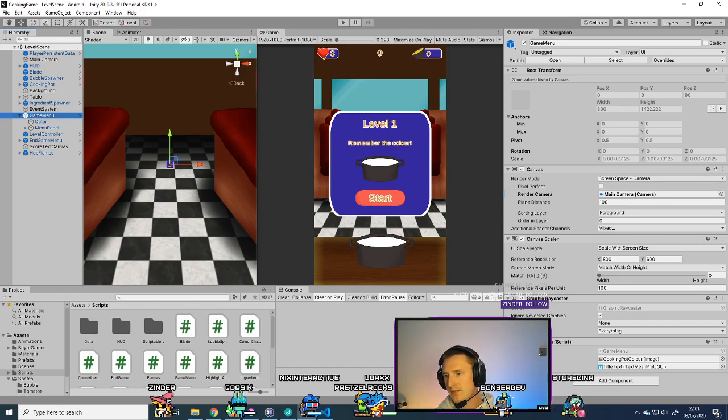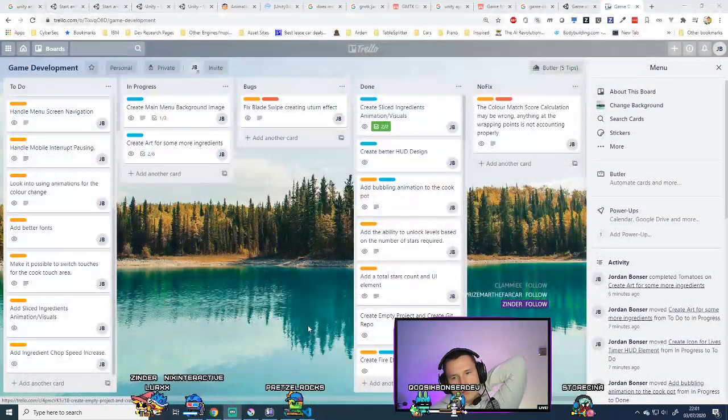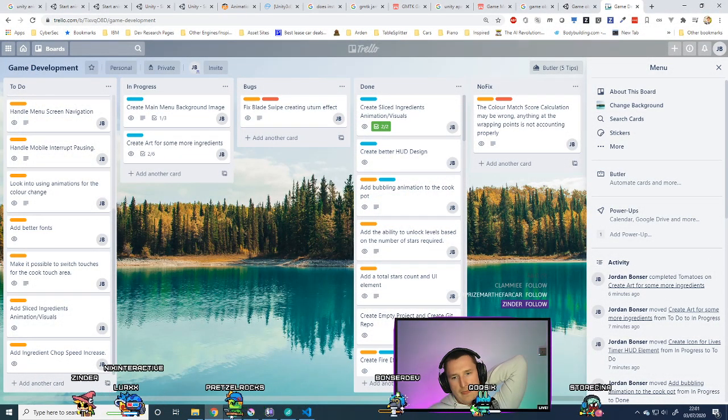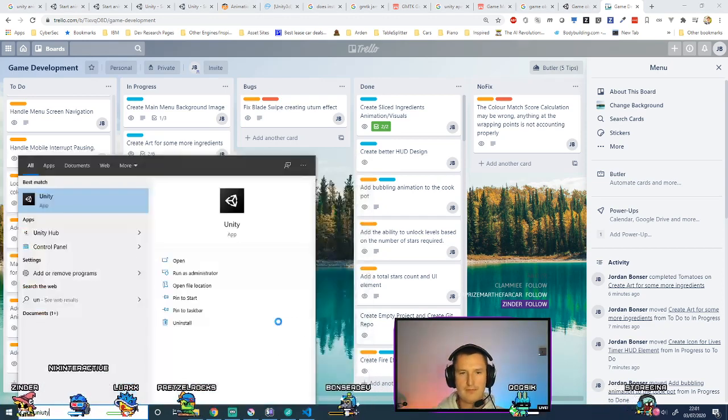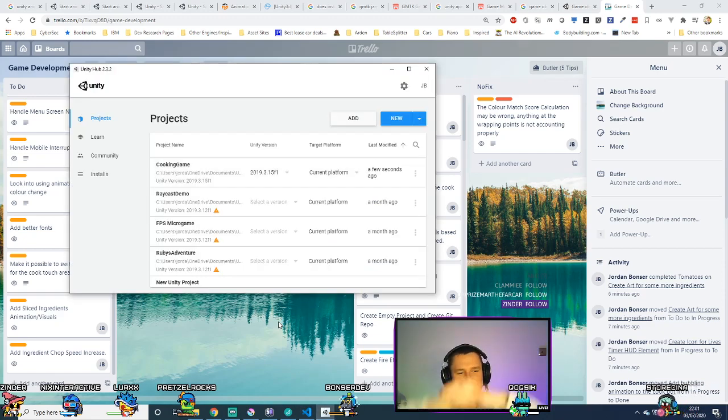Why is it so small? Scale the screen size. Okay, I don't know if Unity's just got a bit funky. Let's try again. Updates, man.